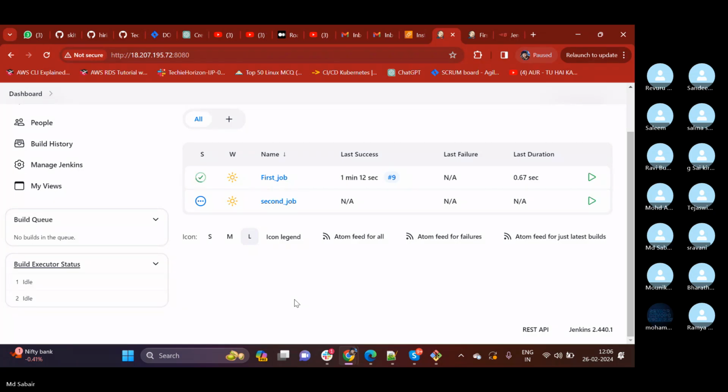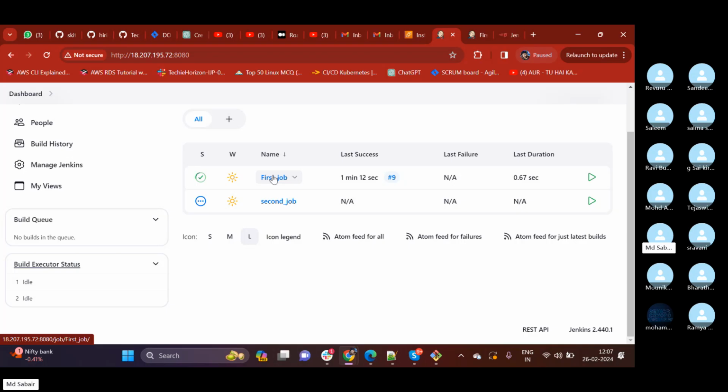No. Only for development purposes, I mean only for the development environment, I am going to enable my webhooks. The reason is I don't want the production changes to be triggered automatically, meaning for every change I don't want my production servers to be updated, right? So webhooks are only used for development activities.